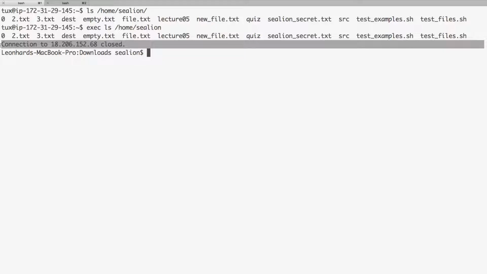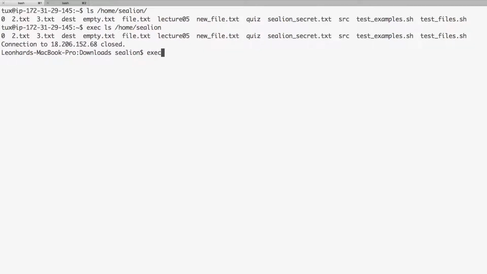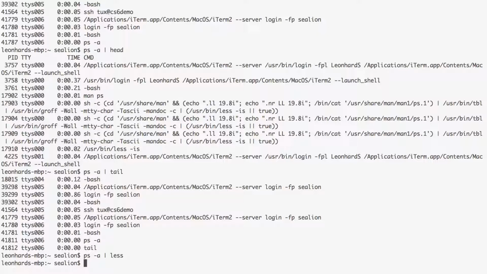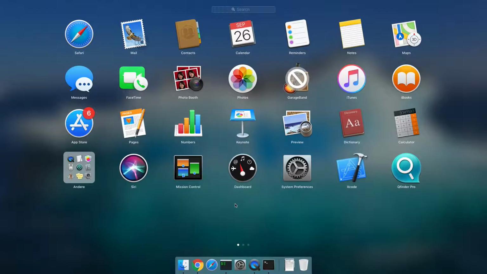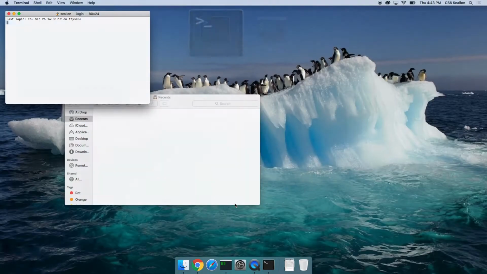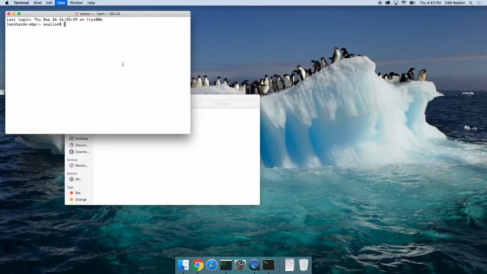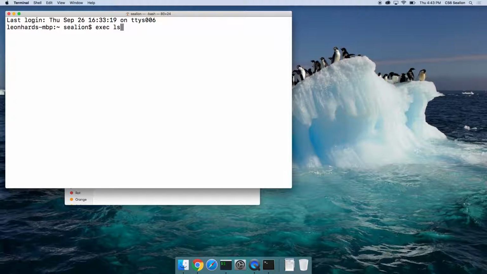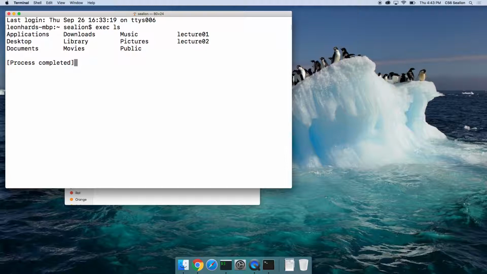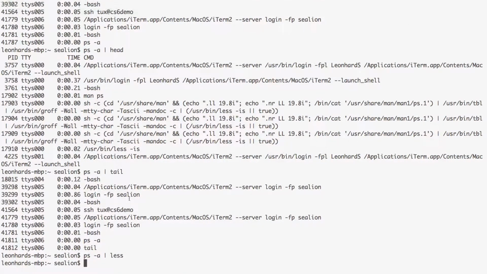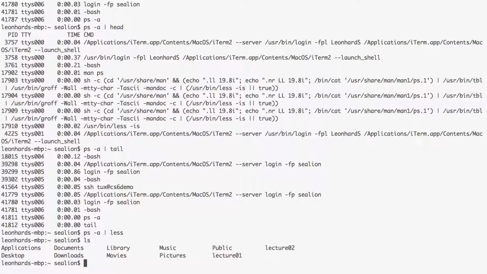Yeah? What if you do exec on this now, just on this? The window is closed. Okay. So, okay, that's interesting actually. I think you have to run this special case on the actual system and terminal to see something, because iTerm is some wrapper around it. But if I do exec here, usually this happens, and that is you have a process completed, right? Because the bash process got replaced. But in iTerm it didn't work, probably because of some bug, or they didn't code for the special case. All right. Okay, seems to still work. Great.